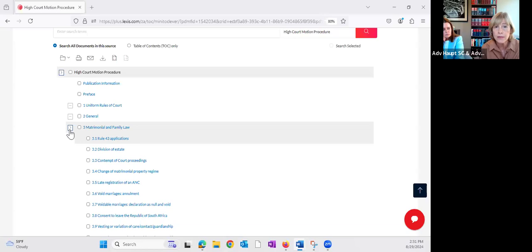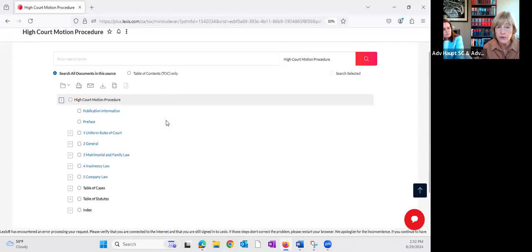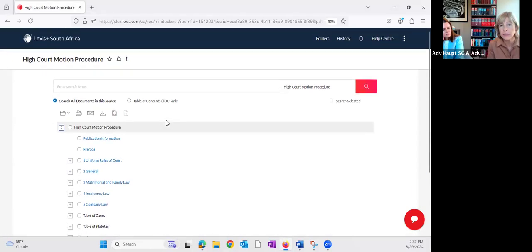So we all know the short form. In the magistrate's court, that's Form 1, and in the High Court, it's Form 2, and it's used in ex parte applications. Now, an ex parte application is appropriate when it's unnecessary to give notice. It's unnecessary to give notice in circumstances where there isn't another party whose rights will be affected by the relief that you seek. Although there may be no party whose rights are affected, there may still be parties who have an interest in the relief that you seek and may still require notice of the application, but they're not cited as parties, and you can use the short form.